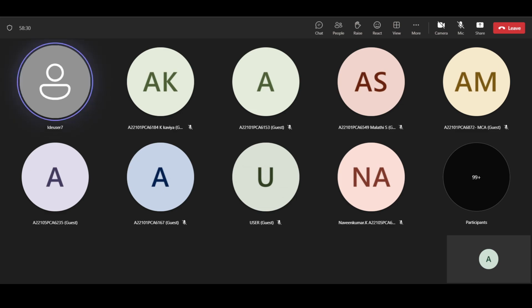Actually, what is the overall strength of your class? That's the A22 batch. Any idea? Overall strength, because yesterday I got 500 something as the attendance. 500 and more people are there in the group.